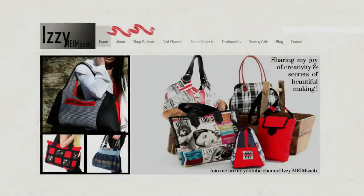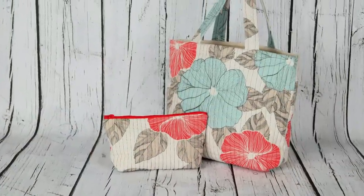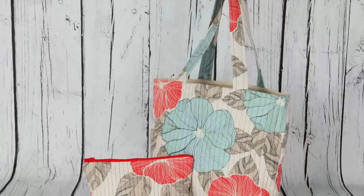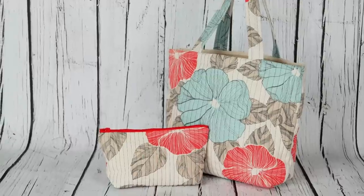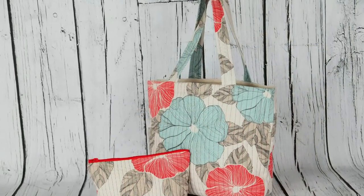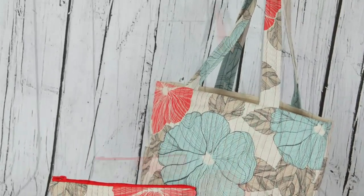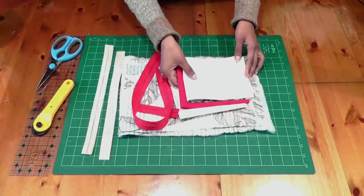Here is a simple project for a toiletry bag — it makes a brilliant gift around the holiday season. You can see a matching handbag in the photo. This one uses the Britannia pattern but sewn with a one-and-a-half-inch base, so it looks like a different shape but the pattern is still the same. If you want me to make a tutorial with a quilted bag, let me know and I will do one shortly. Let's get started!